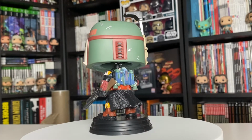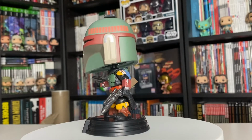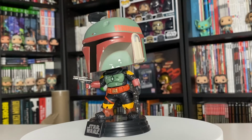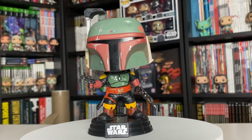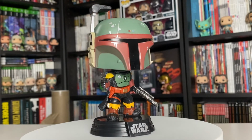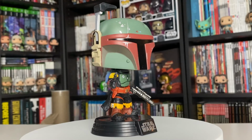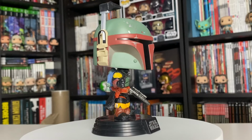As we continue going around, we've got the Mythosaur there, as we should always expect, on the shoulder pauldron. As for the helmet, still that bullet hole there. You know, still question mark, was it Cad Bane who gave him that? We know that deleted scene from the Clone Wars before the show then eventually came back. I hope that gets touched upon a bit more and we maybe might see Cad Bane pop up at some point. Who knows if we will.